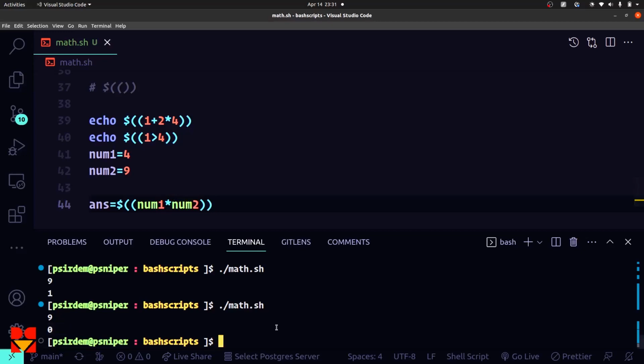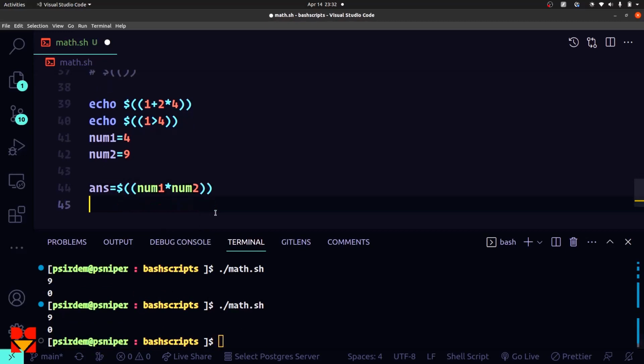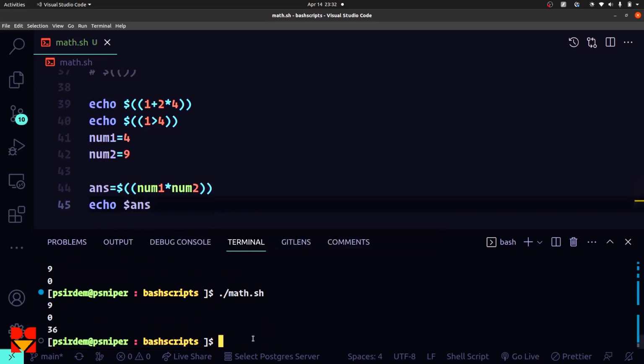I should save this one and run it. It didn't echo answer, so let me echo answer, the answer variable, not the answer word or string. I get 36. So keep that in mind. This is for integer arithmetic. If you have any floating point arithmetic to do, this will just return the nearest integer of the computation, without bringing the floating points or the decimal section of the values.